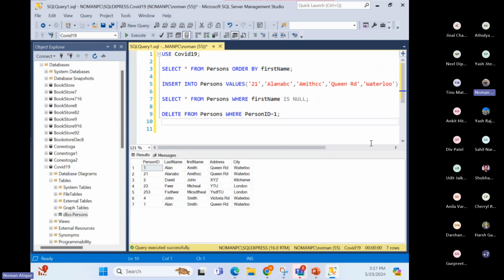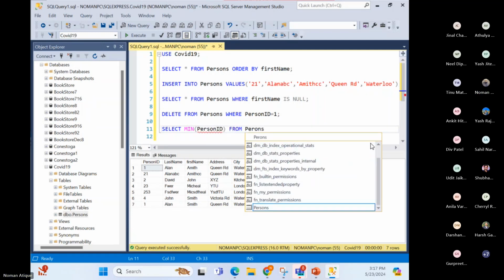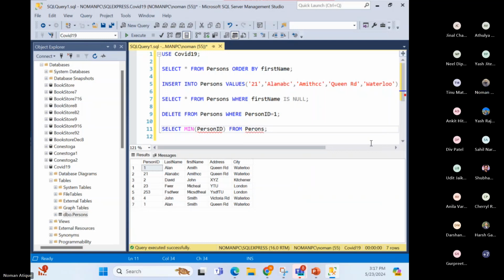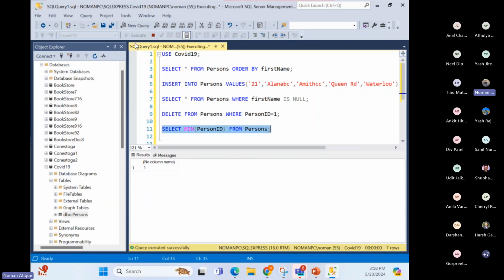So for example, if I come here, there is no mathematical column, but we can use the ID for that. So select min, and I want to say person ID from persons. Let's see if it gives that min.